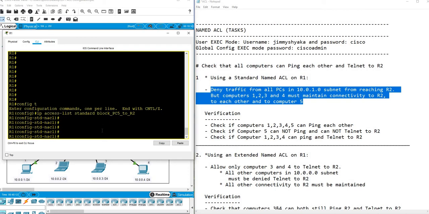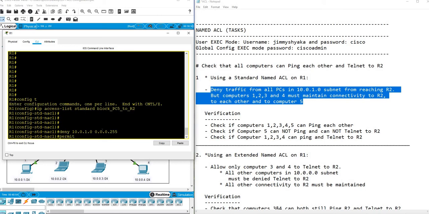Okay, the ACL has been created, and now we're going to enter a series of access control list entries to permit or deny traffic. So deny 10.0.1.0 with the inverse of the subnet mask, the wildcard mask 0.0.0.255.